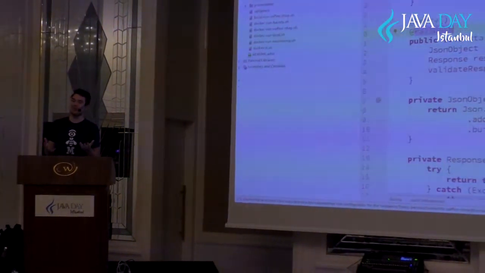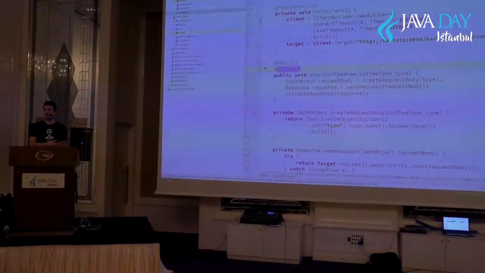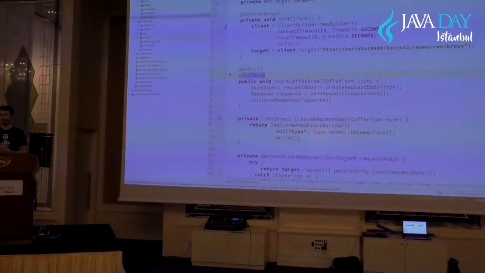So there's an add retry annotation, and then you can retry for so and so many times. And what you can do, that's also very interesting, there is a fallback annotation that also ships with microprofile fault tolerance. What you can do with that annotation, you can point this to another method that is executed as a fallback. So if any of these resiliency concept mechanisms fail with these exceptions, then automatically that will be called instead.